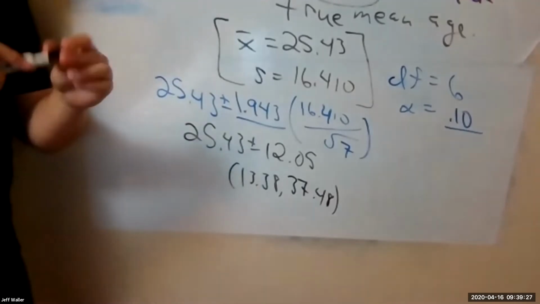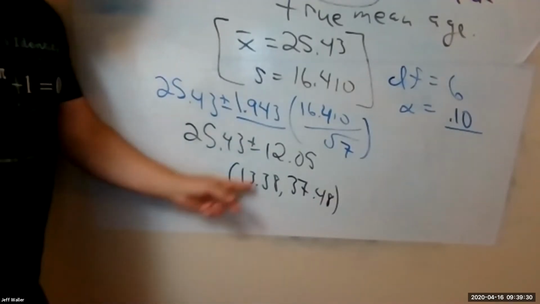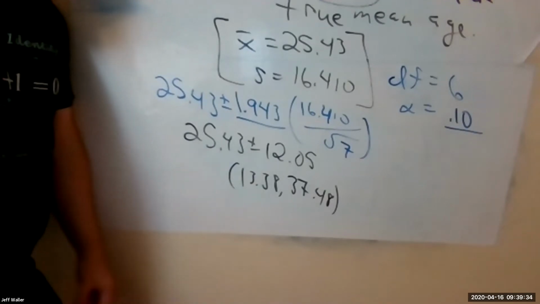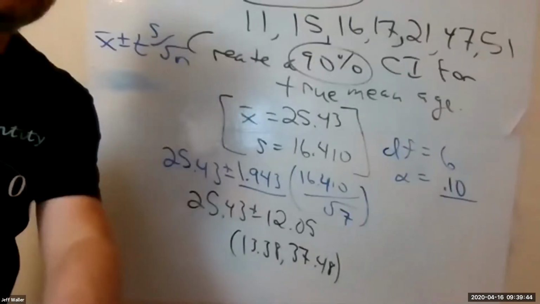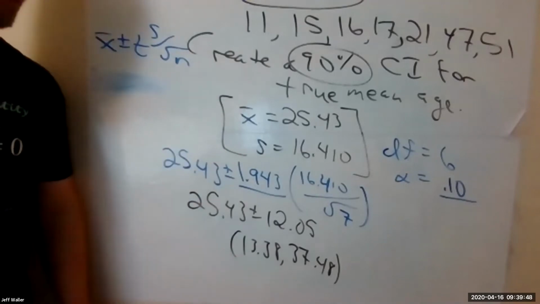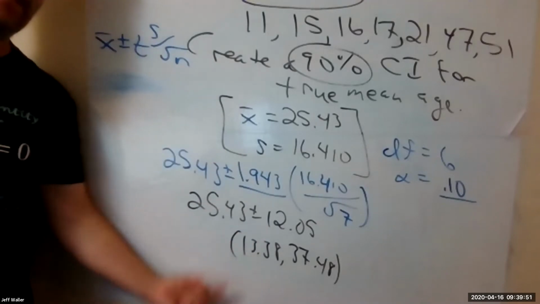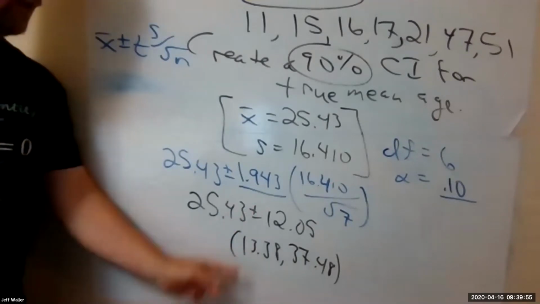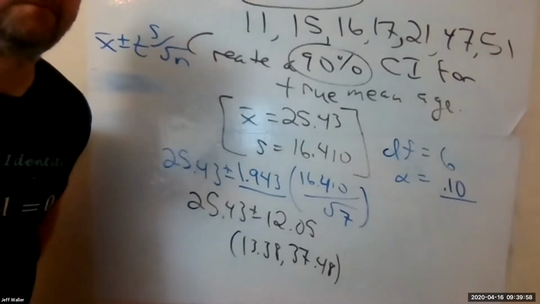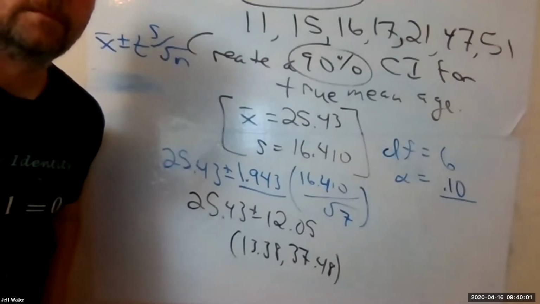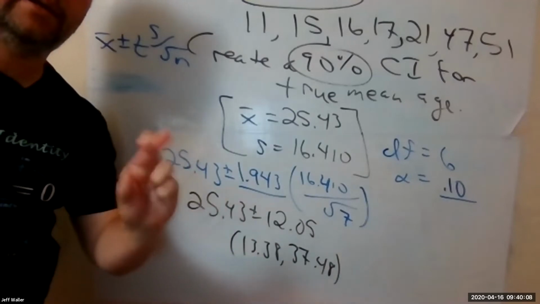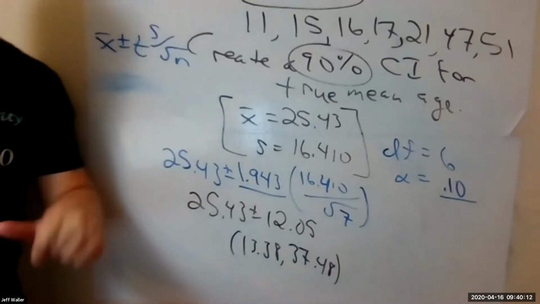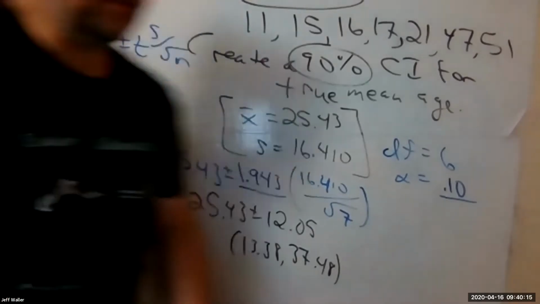All right, if that is somebody's estimate for the average age, would you say this is good? Average age somewhere between 13 and 37. You'd be like, you have done nothing for me. But is this evidence that the average age is less than 50, for example? Yes, right? Is this evidence that the average age is more than 10? Yes, it's evidence. Is it evidence that the average age is more than 25? Definitely not, because this allows for it to be less than 25. Is it strong evidence? Not really, but it's evidence.